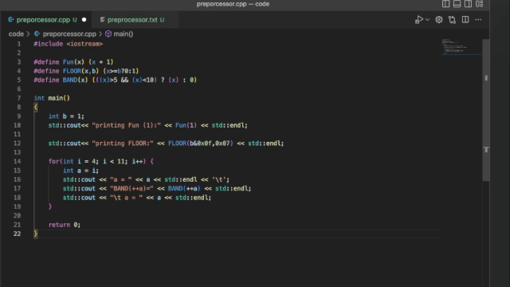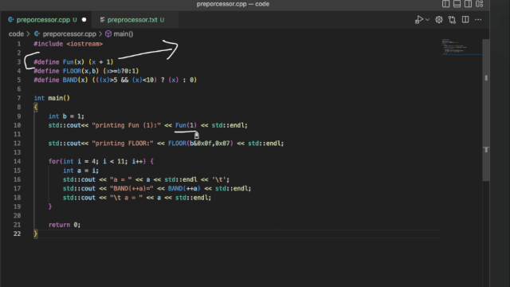Now as you have seen, the keyword is hash define that we have used here. So the first macro, what does it say? It says wherever you call fun of x, it should add 1 to it and replace. So for example, let me look at line number 10. In line number 10 we are calling fun of 1. So what is it supposed to return?